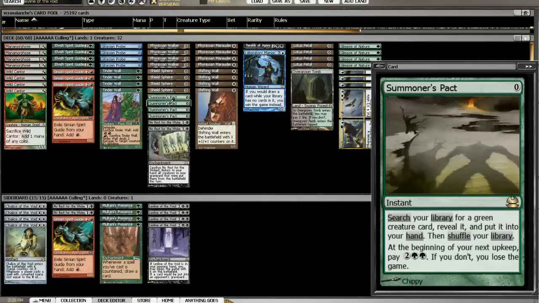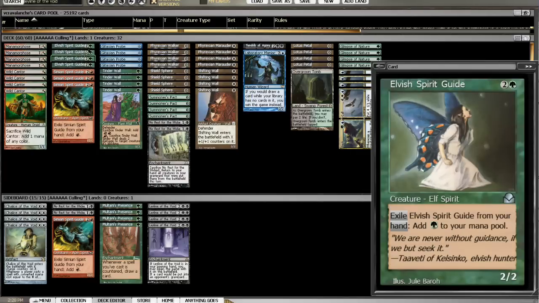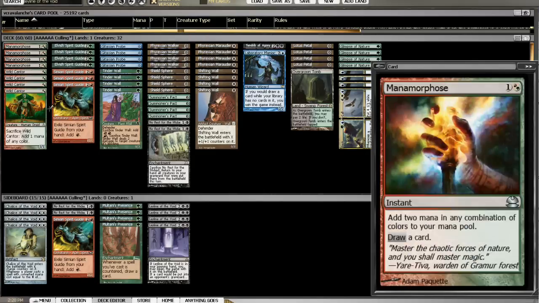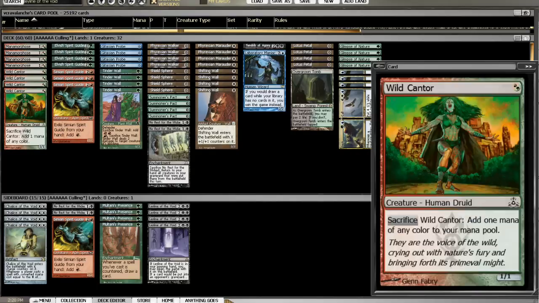Summoner's Pact is by far the most powerful card. You always want to see this in your opening hand because it gives you so many options. Either go get an Elvish Spirit Guide, to go get a Tinderwall, to go get a Wild Cantor. So all of these things are very, very necessary for the deck to actually function. And again, that's just the gist of it.